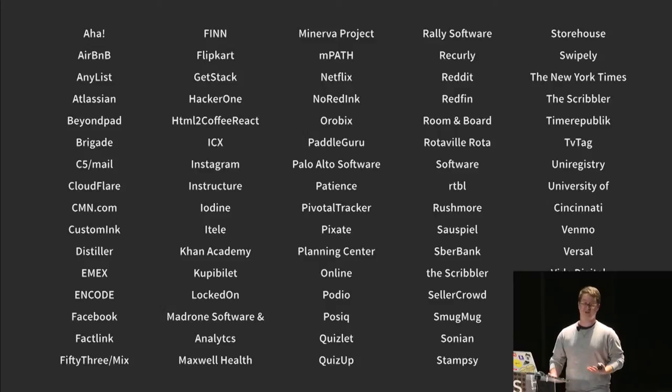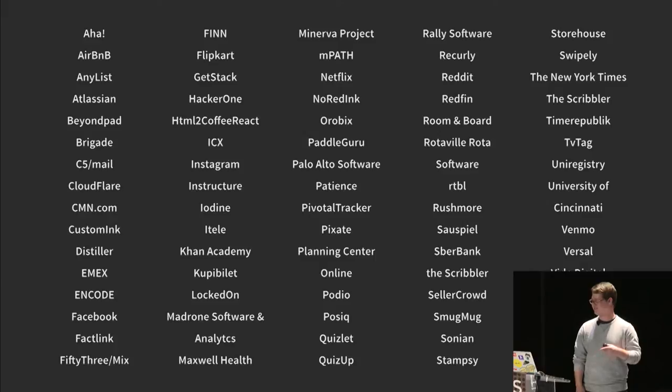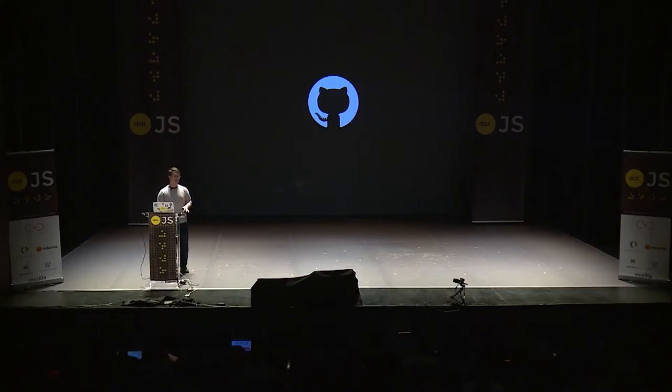A few other people use it too. Julian was up here earlier talking about how Yahoo is starting to use it. There are some other companies — Netflix, that small one Joe was talking about. We've been historically kind of bad at open source at Facebook, and even within React we've been a little half open source — a lot of discussions and decisions were made behind closed doors, and code was landed internally at Facebook and then exported to the repo. We've been working on being a lot better. For the past month or two, all of our changes have gone to GitHub first via pull requests, even people on the core internal team.